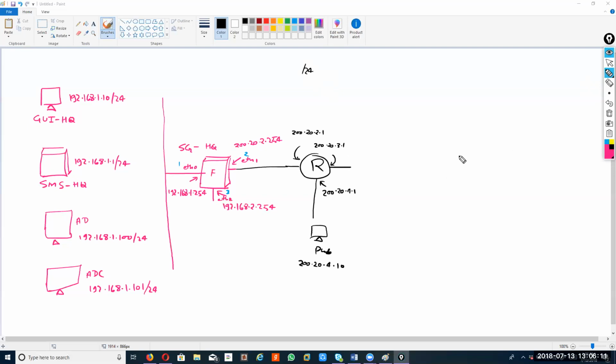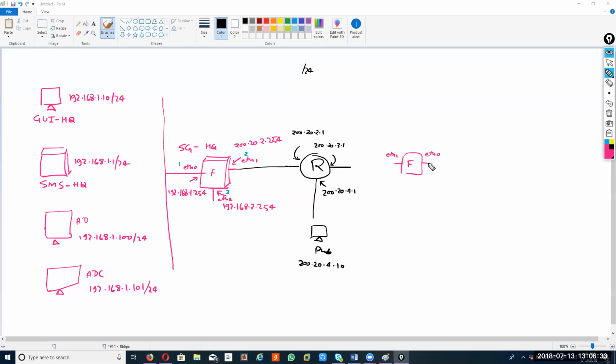Across this router, there is a public network. Sorry, this is a branch network, the branch office. The branch office also has a private and public interface. On private interface, we have ETH0, and public interface, we have ETH1.